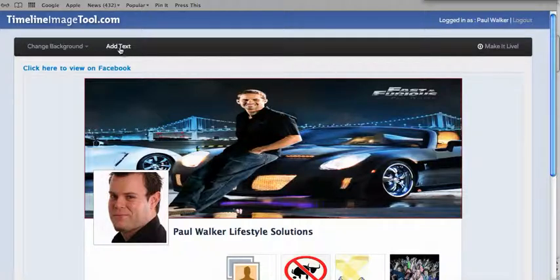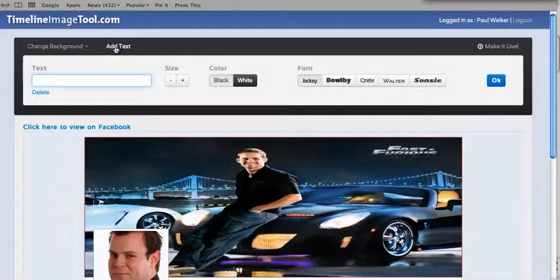Now, if you wanted to add some text, you simply click this button here, add text. Now, this is a little bit restricted, so there's only so much you can do with this, but it still will give you the basic rundown. So if you want to add in some text, you could start typing in whatever you wanted. So let's say we'll type this, Fast and Furious marketer, something like that.